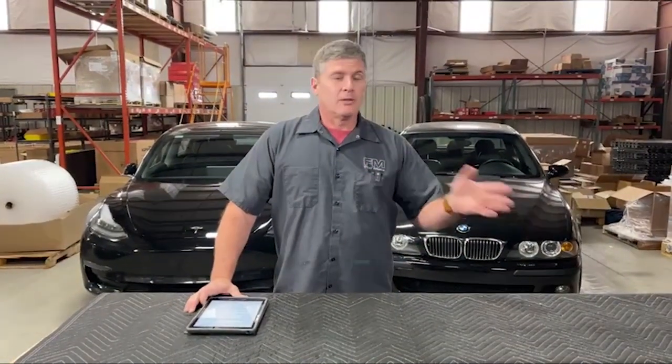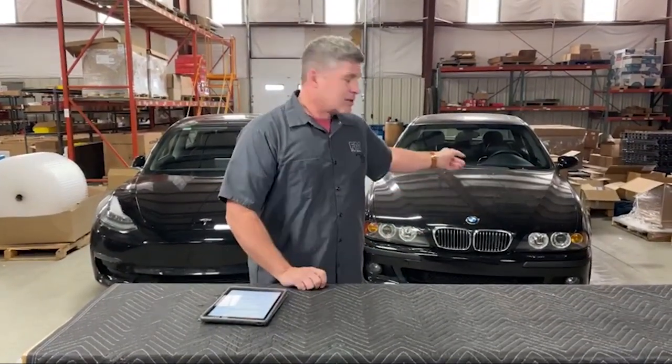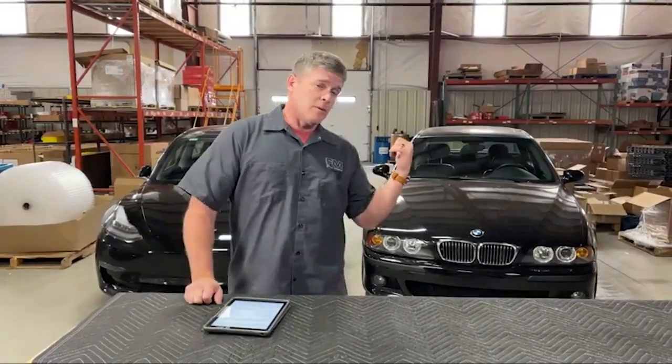When you go to the SEMA show, it was all about electric conversions - not only because of a crackdown on emissions affecting our industry, but because there are real positives to electrification. Comparing these two cars with very similar stats, they deploy their performance in a totally different way. This M5 has eight throttle bodies with great throttle response for a naturally aspirated engine, but it's completely blown away by the accelerator pedal response on the Tesla. All that torque is deployed instantly over a very wide range - you don't have to shuffle gears to stay in the power band. It's just always there, hitting hard and fast. That immediate response is a real driver behind why people are looking at performance-oriented electric vehicles.